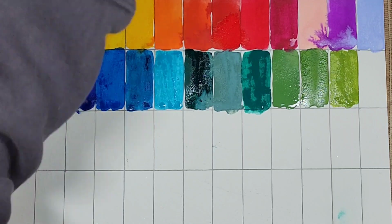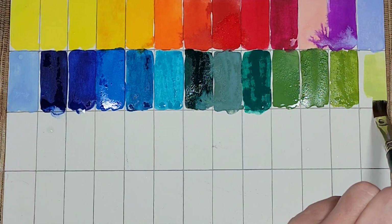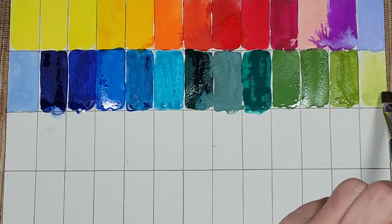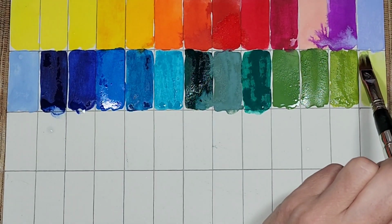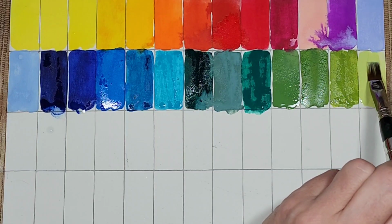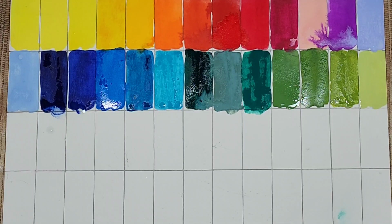The next is a pastel green that I mixed. I like it a lot. It's kind of a lime green. I really like it.